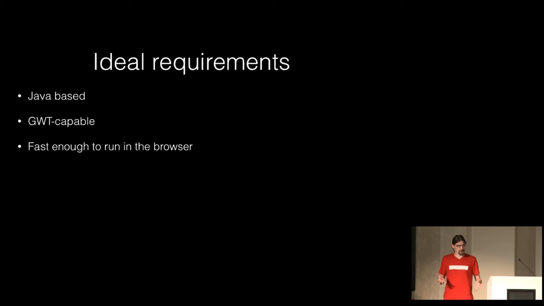So our ideal requirements for what this might look like, at least for me: I'd like to start writing in Java, ideally. I would not like to be writing JavaScript to understand the JavaScript. I'd like it to be GWT capable, because what would be sillier than having a tool that turns Java into JavaScript, written in Java, compiled into JavaScript. And I'd like it to be fast enough to run in the browser. I haven't totally succeeded on this last point, at least not for very large applications. But it does work pretty well. It takes less than a minute to compile most applications I've been given permission to run.